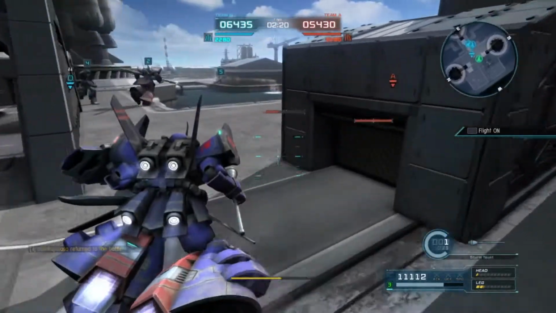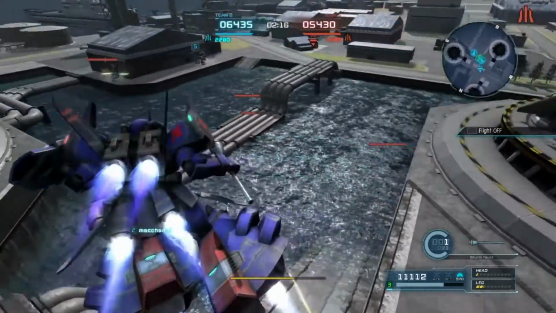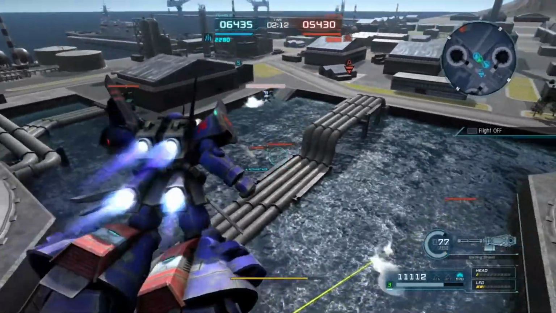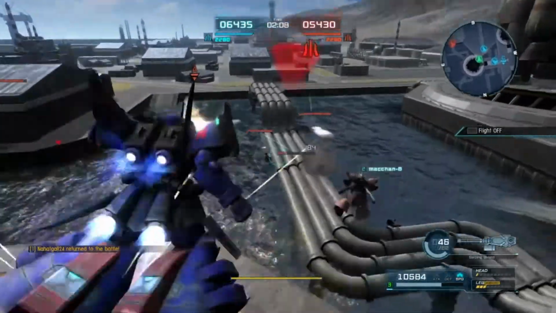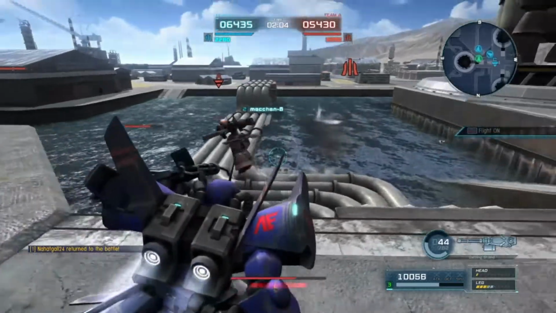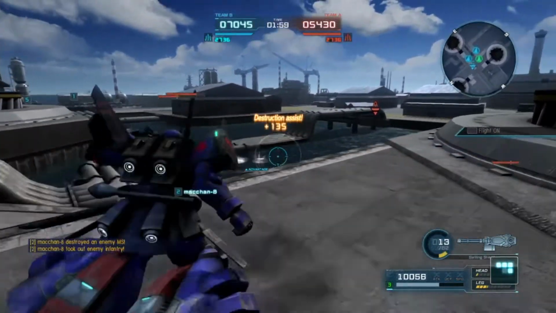It's very cool looking. It's like an upgraded version of the Norris Packard Gouf Custom. And in game terms, I thought I would hate this mobile suit. But if you fly correctly, I've seen a lot of these mobile suits on my team get totally slaughtered and kind of tick me off, because there's a certain way you need to use this. This is like the Gouf Custom but for air.